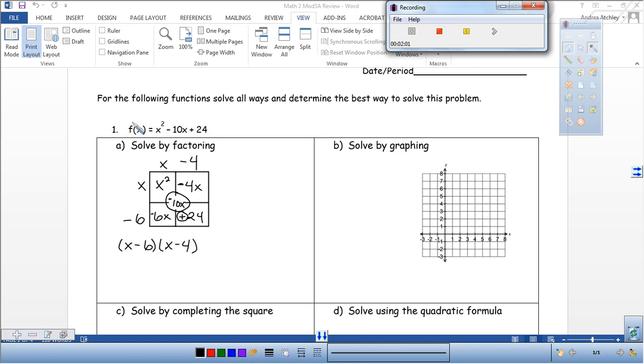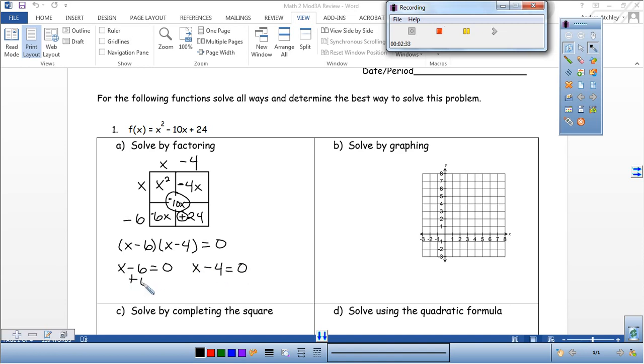And when you're solving, you're going to have it equal to 0 because you're finding the x-intercepts, and that's where y is 0. And f of x is the same as y. Now to determine what x needs to be to equal 0, you can just separate your factors and set them equal to 0, because either this needs to be 0 or this needs to be 0, or they both need to be 0, according to the zero product property, in order for you to get 0.